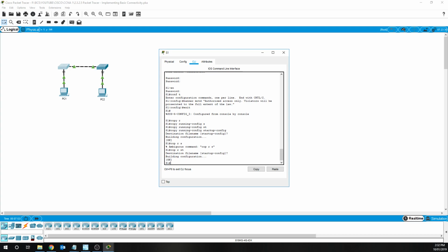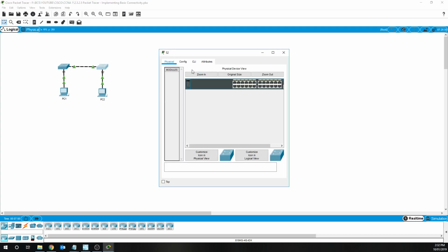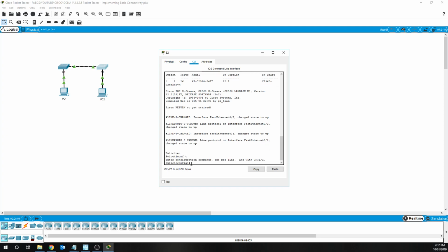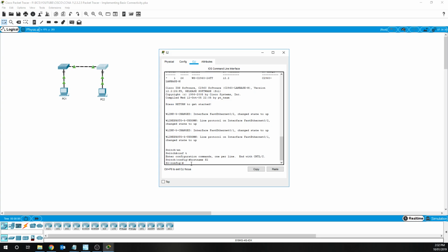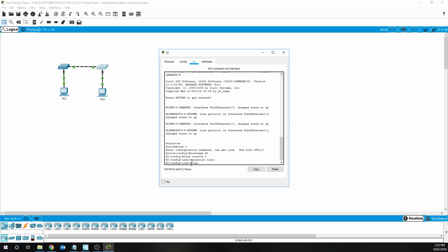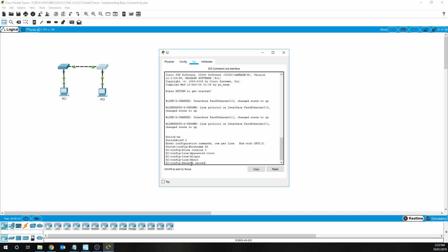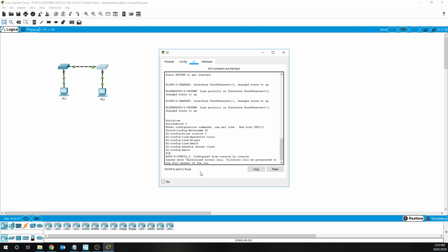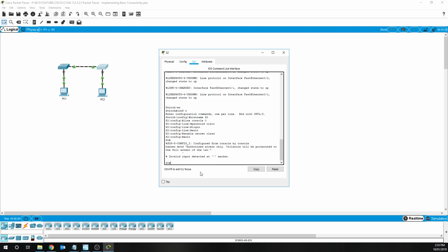Repeat the steps 1 to 5 on S2. So I'm just going to quickly smash through that one. Enable, conf t, hostname S2. Oh my god, bad typing. Cisco, login, exit, enable secret class, exit, banner message of the day, paste. Why didn't that work?